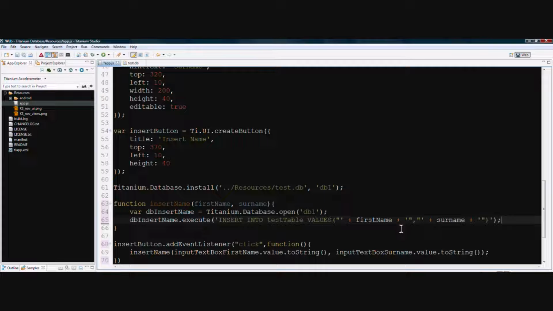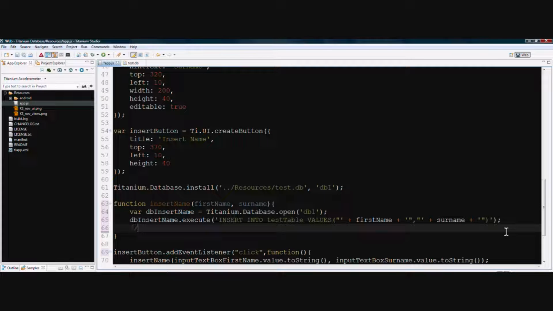So that's an SQL statement that is going to insert data into the database table, test table, and I'm going to insert the first name parameter in the name column of test table and the surname parameter in the surname column of test table.